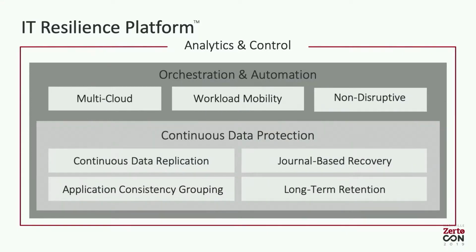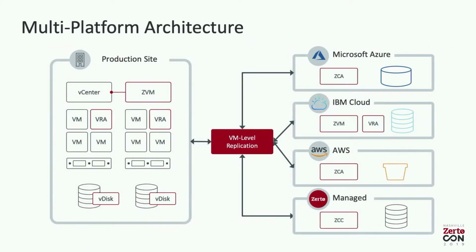Our journal, we're a journal-based framework on the target side, and we leverage that journal to give you the capability to bring up your VMs quickly with low RPO and low RTO. We are a hybrid cloud platform strategy for your environment. I consider it the easy glue that allows you to move workloads in and out of these platforms. It gives you the flexibility to migrate into Azure, AWS, and some of these DRaaS offering cloud service providers.